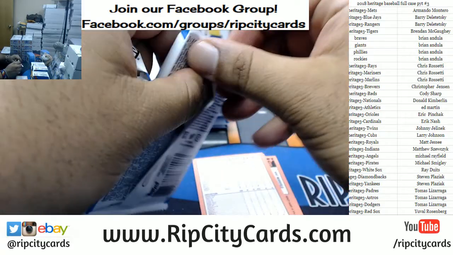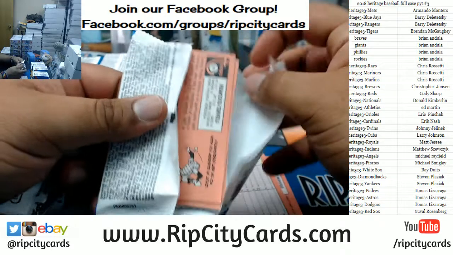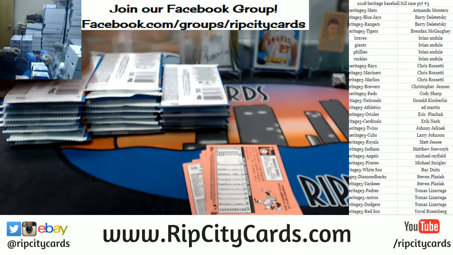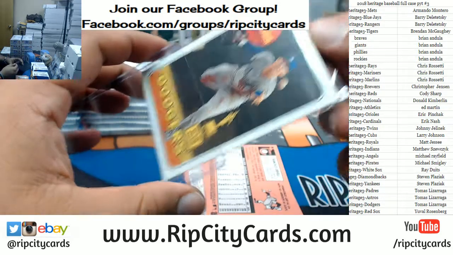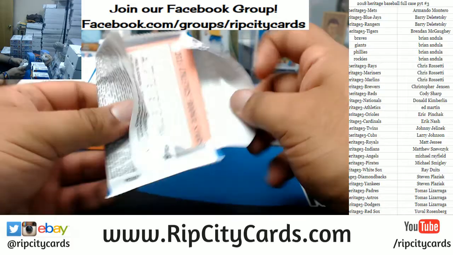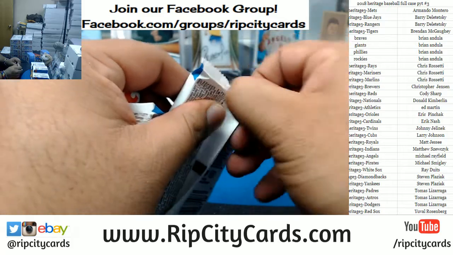No, Tomas, I haven't hit any Astros. Well, I did hit a Bellinger action image, but that's about it. I don't know if you can see it, but there it is. Bellinger action image for the Dodgers, but no autographs yet for your teams, Tomas. I did hit a Mike Trout red ink autograph, though, for the Angels. That's pretty disgusting.